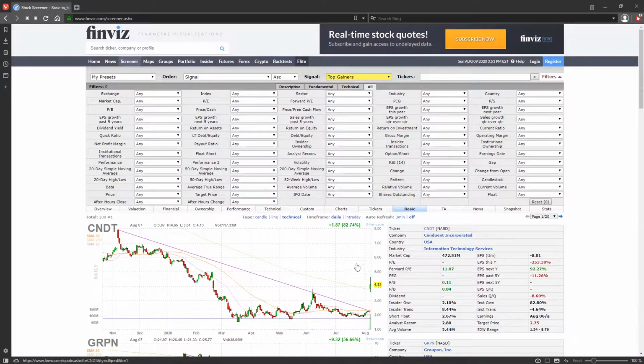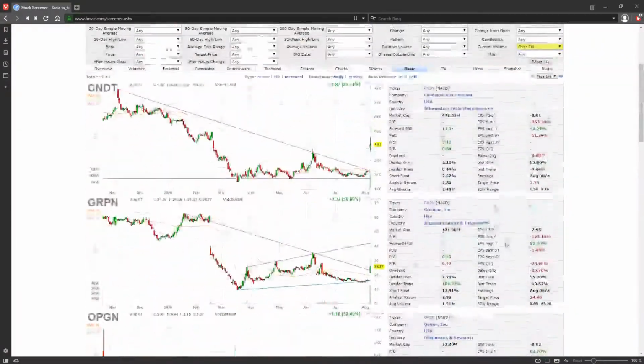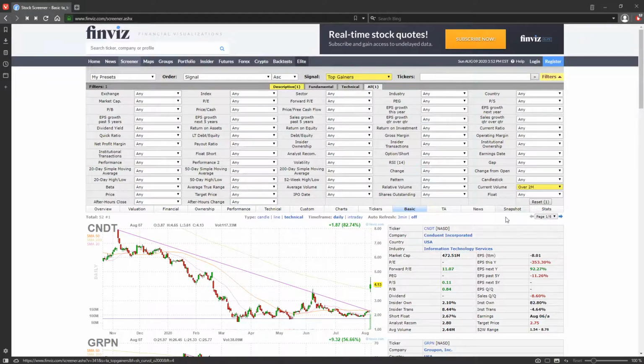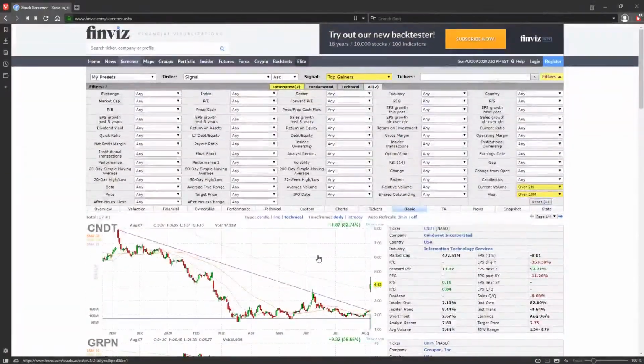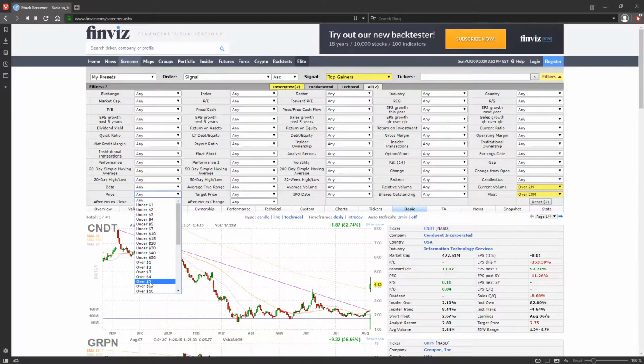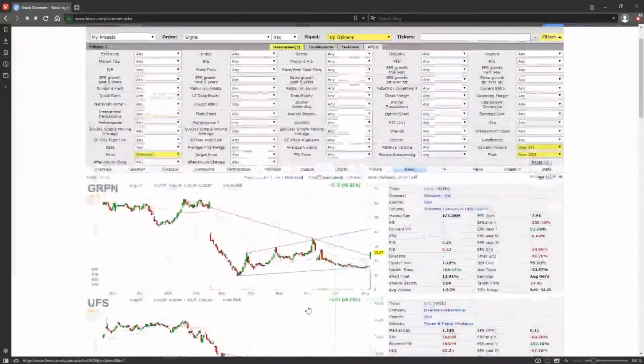Some of those gainers actually have low volume, and I don't want low volume stocks, so I go and filter out stocks that have to have over 2 million of volume. So now we have about 6 pages of charts. Something else I like to do is filter the float over 20, and now we have 4 pages to go. Another thing that I like to do is price, which is over 10, and now we're down to 2.